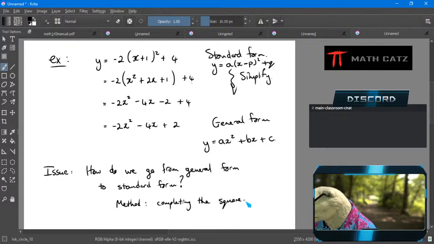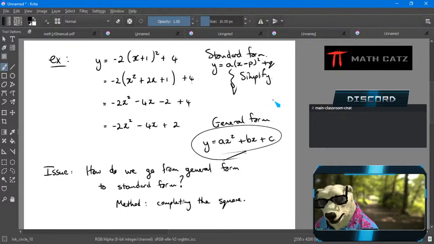And I don't blame you. It's a little less pleasant than simplification. We have to try and reverse engineer this to see the standard form, which we need to make our sequence of transformations. So before we go into this method, is everyone at least clear on what we're trying to do? Given this general form, how do we make it look nice so we can see the transformations? That is our goal. All right, now let's do it.